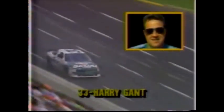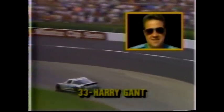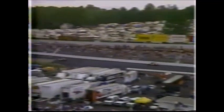Like 30-some laps in the pits. Dave Marcus with a good run here today in the Big Apple Market Chevrolet, car number 71, running in 12th place, 2 laps down. And then Harry Gant, who spent a lot of time behind pit wall in his Oldsmobile, the Skoll Oldsmobile, but still out there running, trying to get some Winston Cup points. Dick Trickle has just gone back out onto the racetrack after an unscheduled pit stop. There he is. He had a tire go down, and so Dick Trickle falls even further behind.